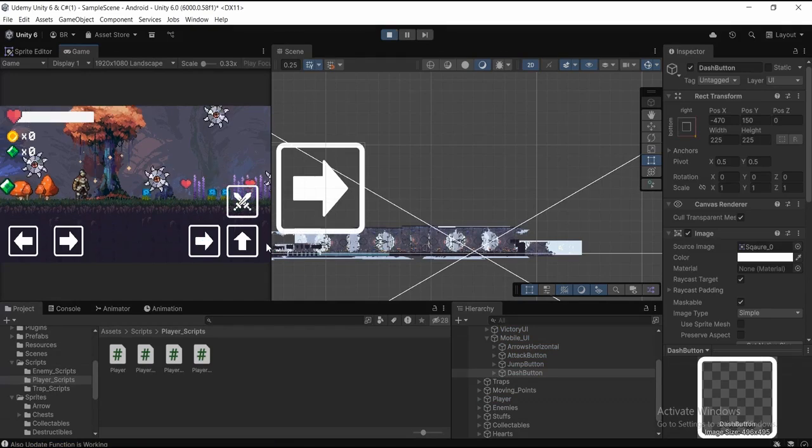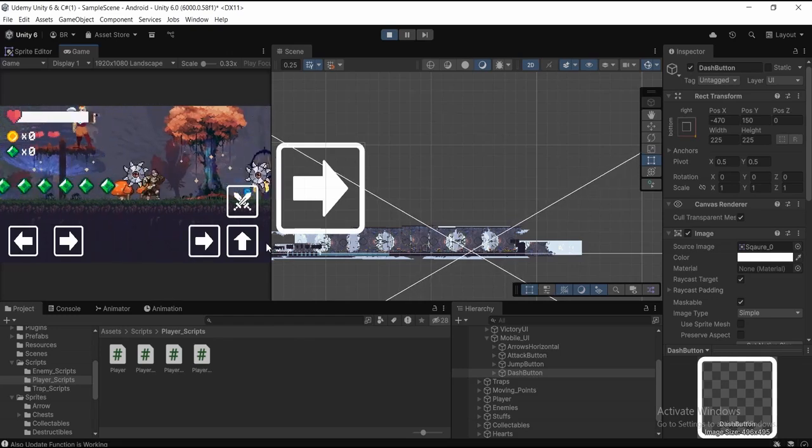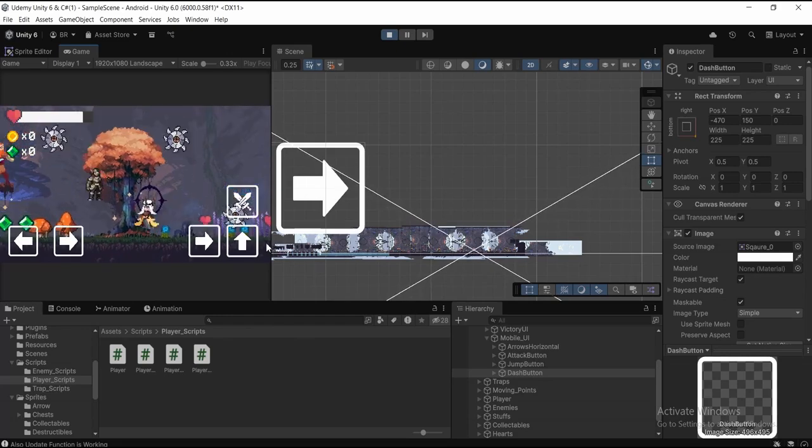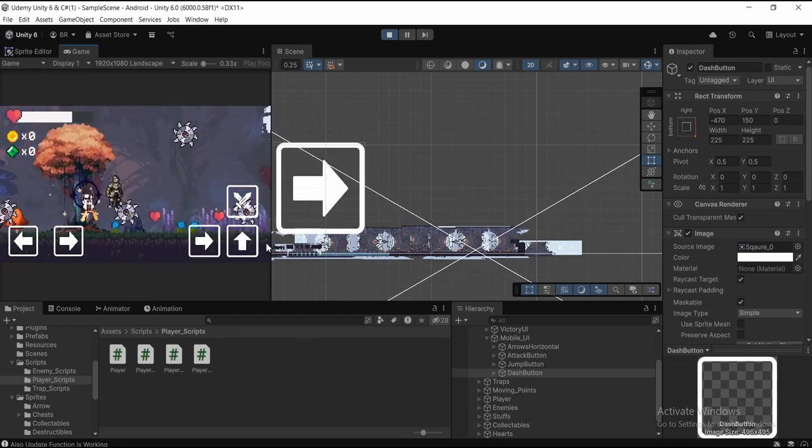So if I try to press down my dash button on my mobile device, as you can see, it's not dashing at all. But once we jump in the air and do the dash, we can notice we are able to dash.